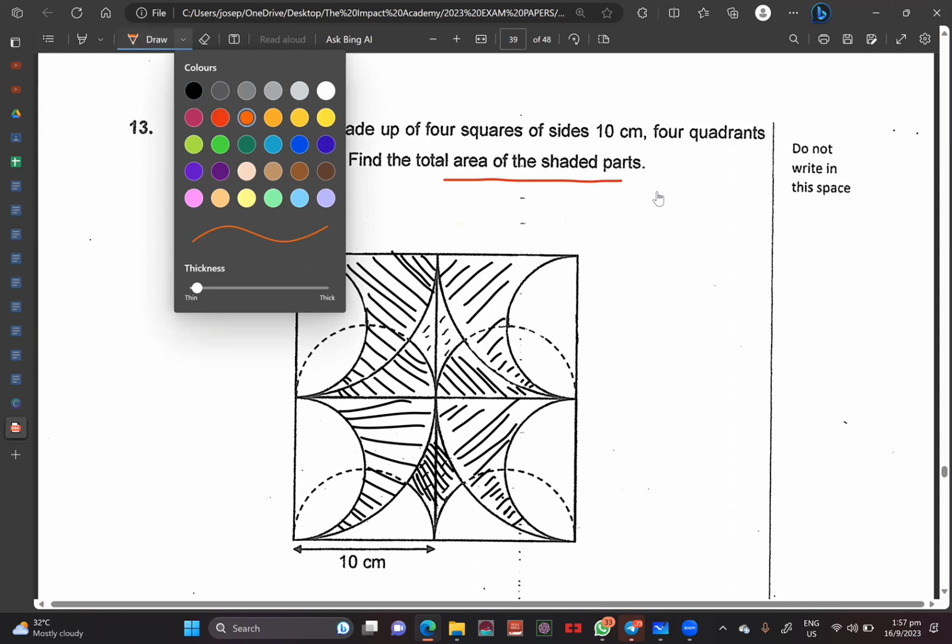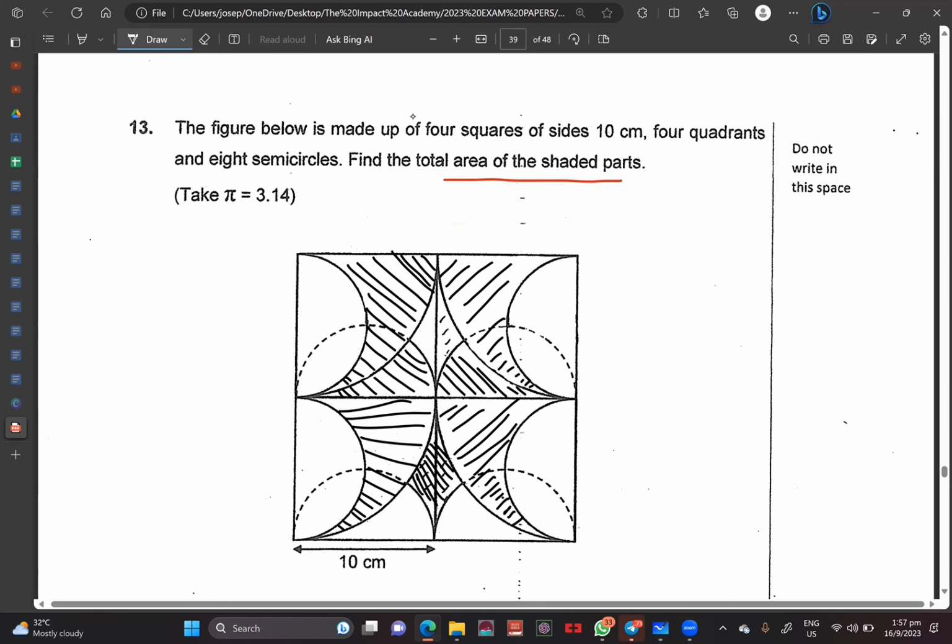When I look at a question like this, I like to consolidate. Consolidate means to group, to put them together into a shape that you know. You understand what I'm saying? I have to say this again and again, that these are not supposed to be here. So this is the power of tech. Can you see? I've removed the parts that are wrongly printed. Can you all see it?